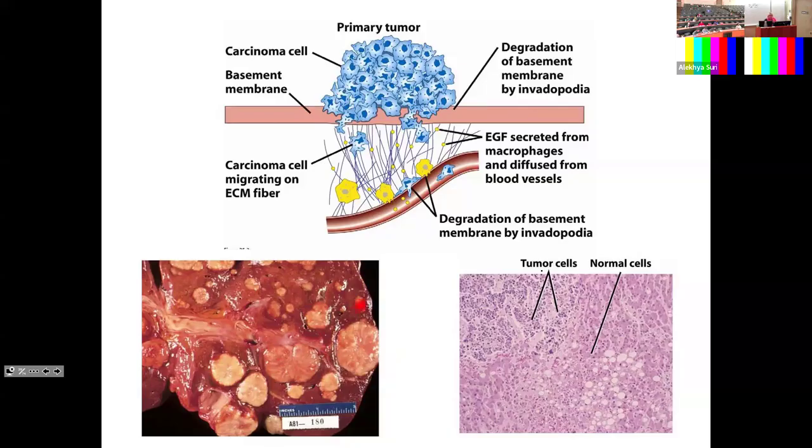So what happens is that if you make a staining and then you cut this and stain it with H&E, you will see big cells that have more cytoplasm and big nuclei. Here you have the tumor cells. These are the normal hepatocytes that we have in the liver, right? But here you have very small nuclei, more violet, and even though you are not a pathologist, you can see these cells are different from these cells.